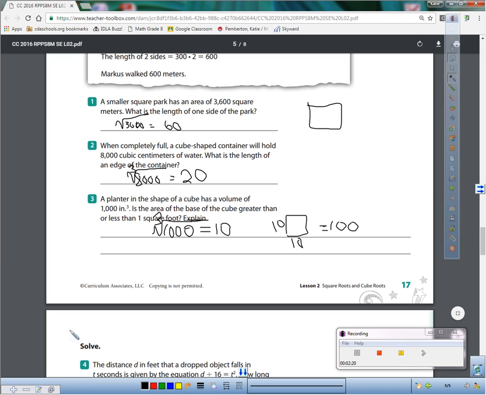Then if you look at it, it's talking about feet, and this one's talking about inches, so this makes it a little tricky too. You just notice the foot part here. If it's a square foot, that means it's 12 inches on each side. So it's 12 by 12 inches, which would make it an area of 144. The area of our square base was only 100. So that means our base is less than if it was 12 by 12 inches.